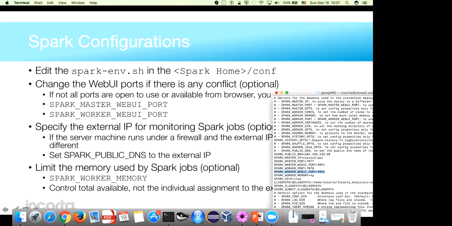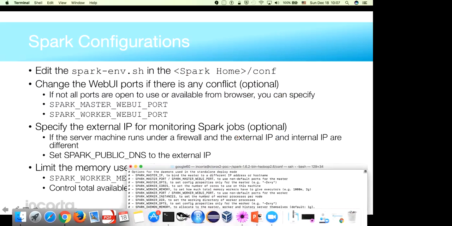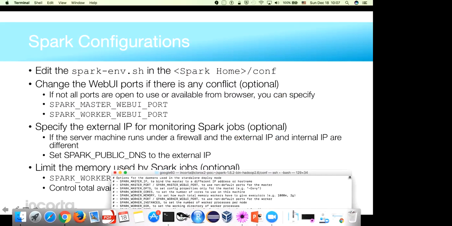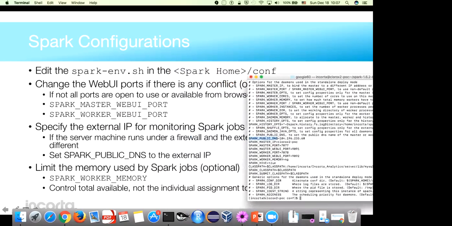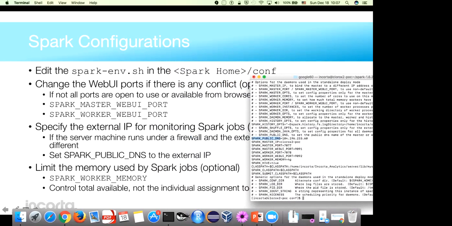Another thing we ran into earlier is the Spark public DNS port. This Spark public DNS port is something external facing. So if I want to access it from Incorta, I can access it from here, to access this Spark web UI, which I will demo later.